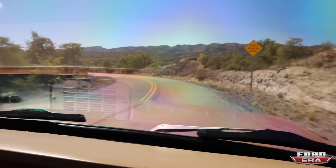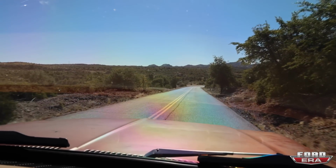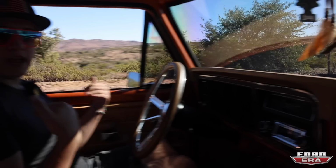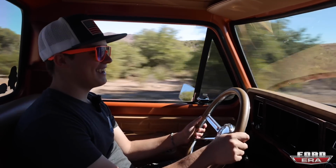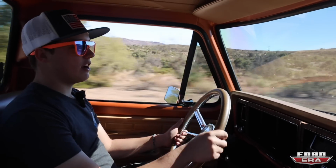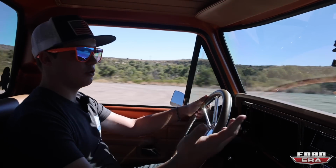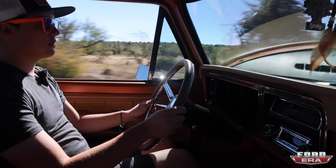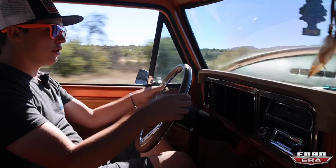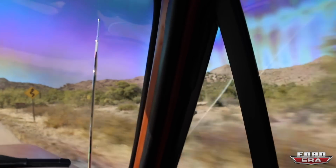Yeah, and also it's a bolt-on kit as well. So if you're not wanting to do a full chassis, or you're learning like I am, I'm still learning about the industry. I'm still learning on how to build things. That's why I don't know everything. So having this kit was definitely a lot easier. You just drill holes, and they give you all the bolts and supplies to do the kit. It's very easy, and it helped me a lot to learn and put hands on myself. That is really cool. Dude, this is a beautiful park. It is very beautiful.